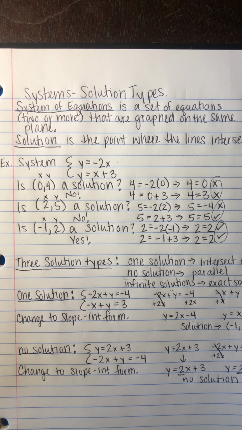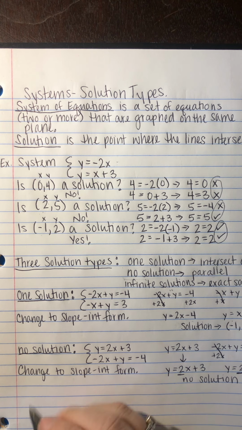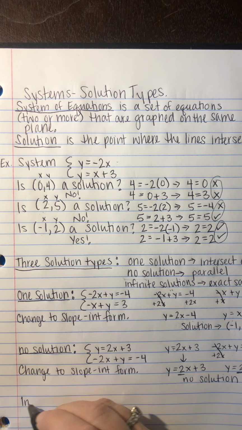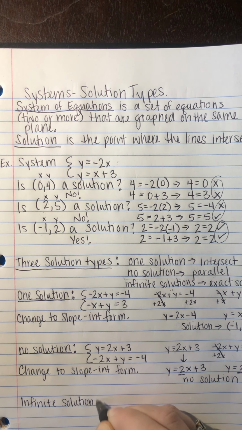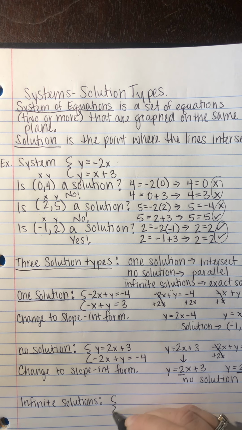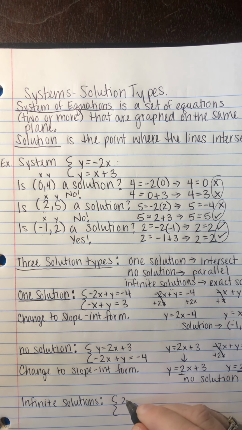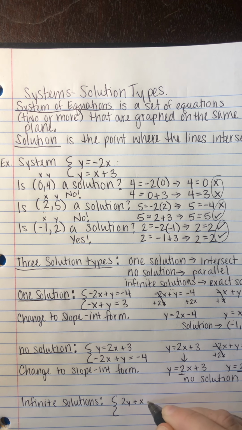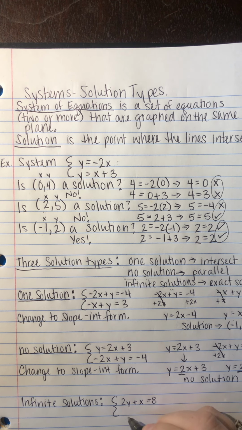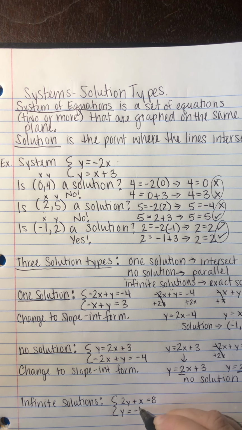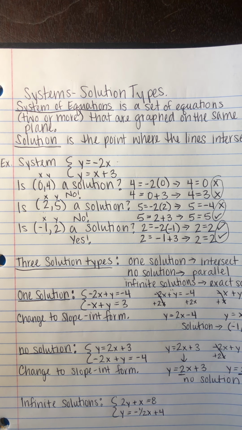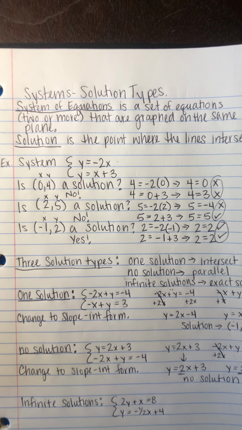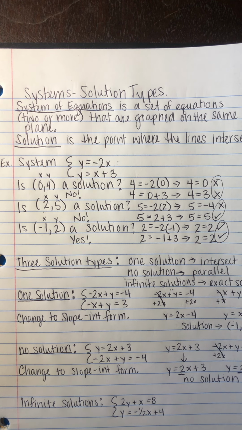which we know will never ever intersect. All right, so our very last thing that we're going to talk about today is going to be our infinite solutions. So our given system here is going to be 2y plus x equals 8, and y equals -1/2 x plus 4. So again, we can't really compare these two yet because they have different formats so far.